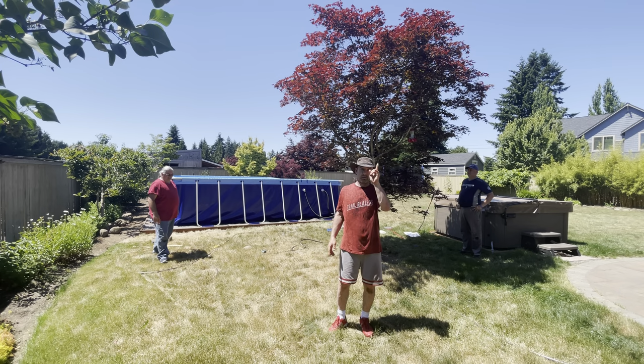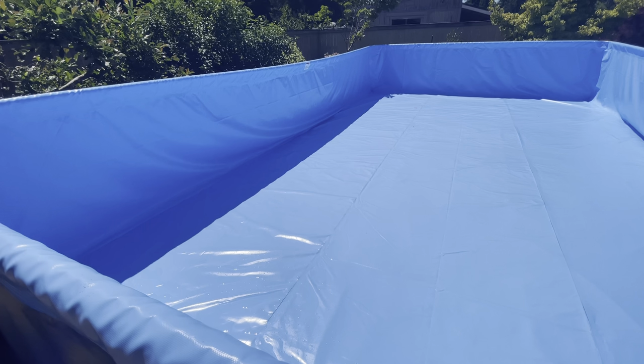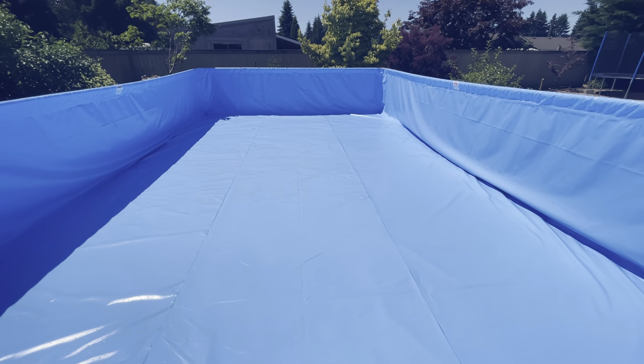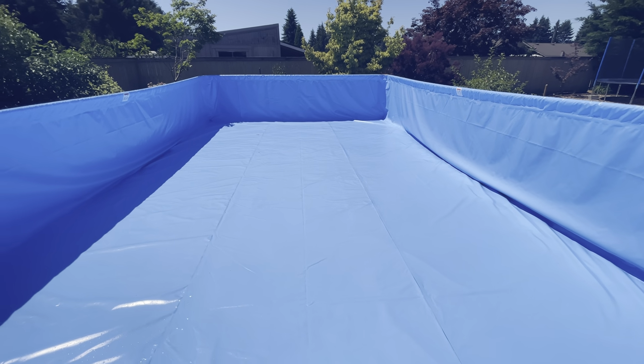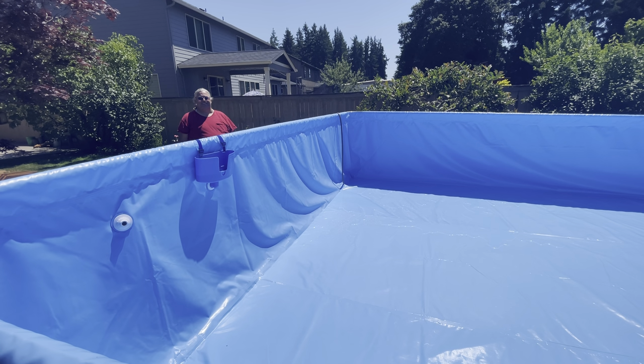The inaugural water splash. You wanna hold the hose? I'll turn it off. Well, there's your first view of the inside of the pool anyway. I do have a few wrinkles. I'll probably climb in there and try to get those out. These sides are a little bowed in, as you can see, the one on the left and on the right. But those will bow out when the water starts getting up there. There you go. You can see the water going in. And you can see that this is going to take a long, long time.